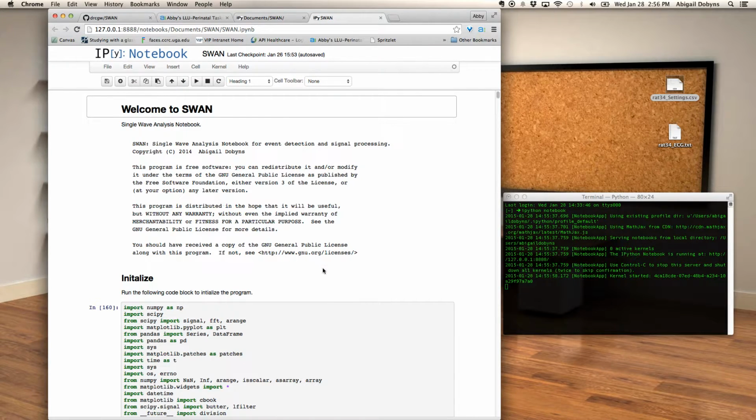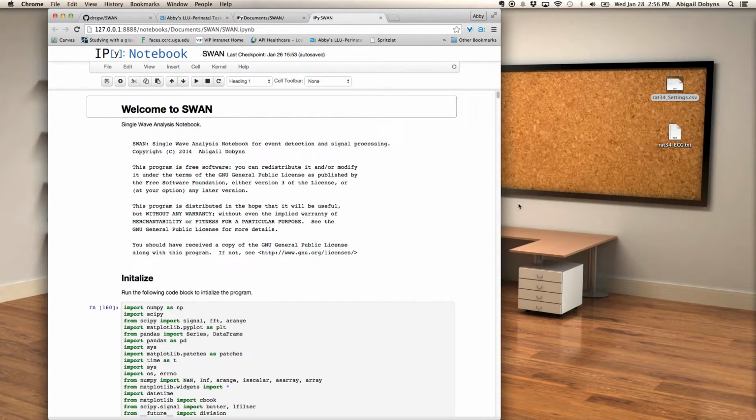Okay, here we go. Before we begin, I just want to show you where I've put my files so it's really clear what I'm doing. I'm also just going to minimize this window. I'm not going to close it. The file that I'm going to analyze today is this one right here, called rat34ECG. This is included in the repository, so if you want to practice with some sample data, this is the one that I'm using. And then I also have a settings file for this particular analysis, which you can also import to use if you would like.